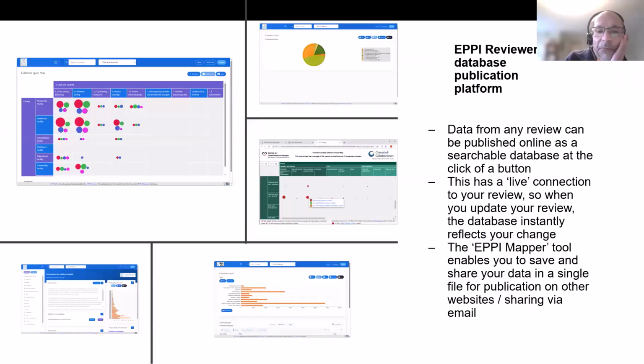We've also got a tool called EPPI Visualizer. Now, rather than export data, this runs directly on your review data live. So anybody that you allow can look at this online. You don't need to do anything. It's all part and parcel of EPPI Reviewer, and they can query your data. Basically, you're publishing your online database or what you want to publish online in the format of an informational dashboard or visualization of that information. So the user can specify what they want to look at, frequency table of particular coding, a 2D crosstab report, a 3D map, what have you.